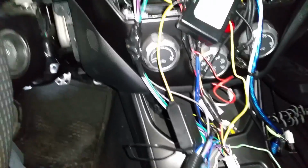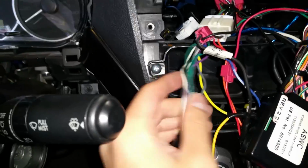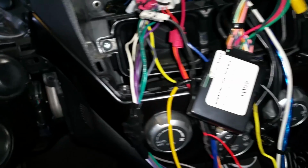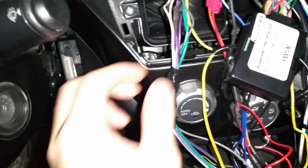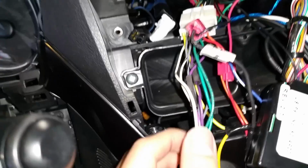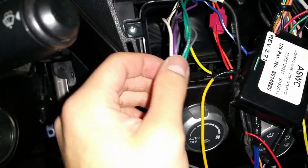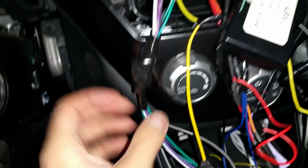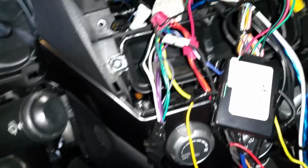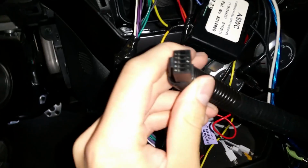So I'll kind of walk you through what I did. So this is going to be the aftermarket harness. So this is an aftermarket harness for my car, which is a Subaru harness. Everything's color coded since it's aftermarket. So for one end, it's going to be this side, the flatter side. This side will tap into the aftermarket harness. Just match up the colors, really easy. The colors will be the same. And then the other side, which is the more square one, this side runs to the actual speakers.